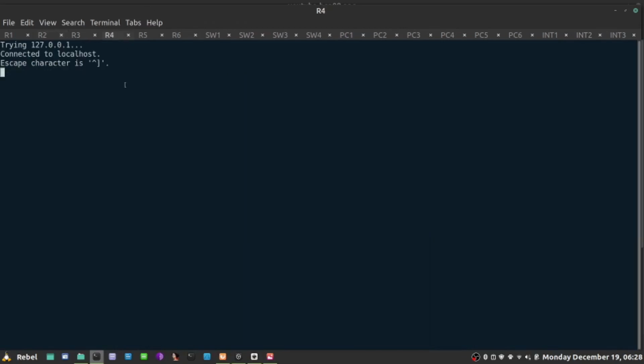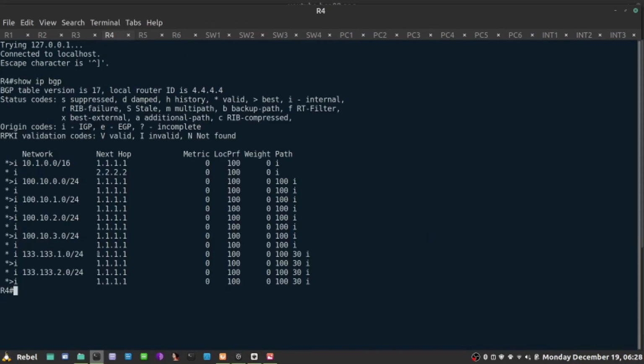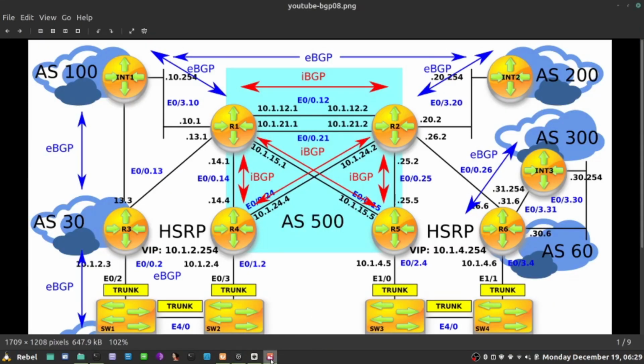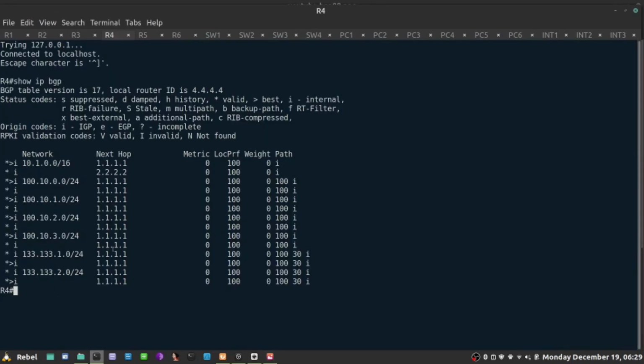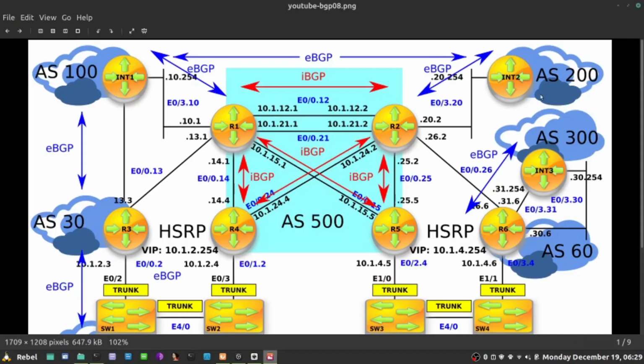So if I go to, let's say, R4 and do show ip bgp, it's also the same thing. For all these prefixes, R1 is the gateway here. So all those prefixes will be sent across R1. Let me now change that. Maybe I want to offload some traffic and use R2 as a gateway towards the internet as well. So for, let's say, certain prefixes, maybe I'm going to go for 133.133.x, those two prefixes, I would like R2 to be the gateway for the traffic leaving AS 500. So how do I do that?